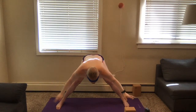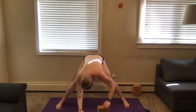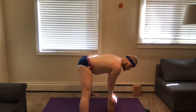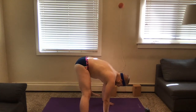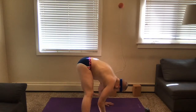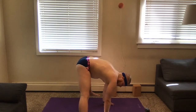Inhale, arms forward and exhale as it feels accessible. Start to hinge from the hips, coming down either onto your blocks like so, or coming down onto your hands. Try to keep your body straight through the movement. Not rounding the low back like this, but instead taking your hips as far as you can go, as far as you'd like to go tonight, as far as your body will let you, that is. Engage through all four corners of both feet into the earth.